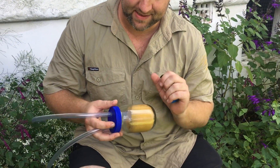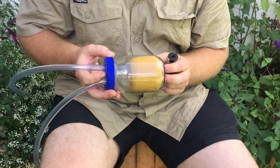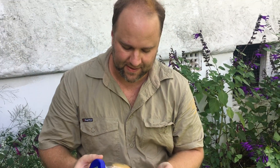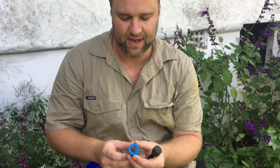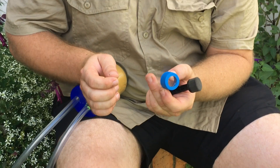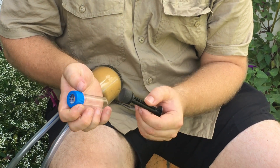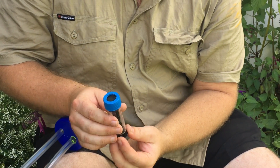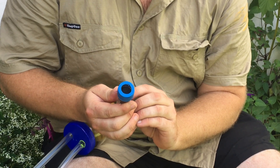We've got our queen in here inside the jar — you can see her walking around in there. What I'm going to do now is put her into this device. Honey bee keepers have these for marking their queens; I made a mini one with chenille fabric and a bit of foam on a little plunger. This is going to enable me to gently press her against it so that she's still and I can get the spot exactly where I want it.